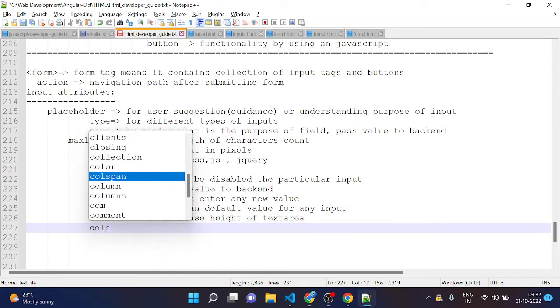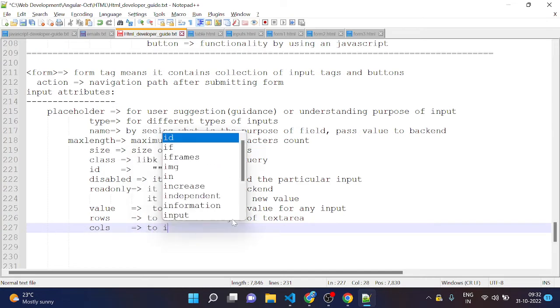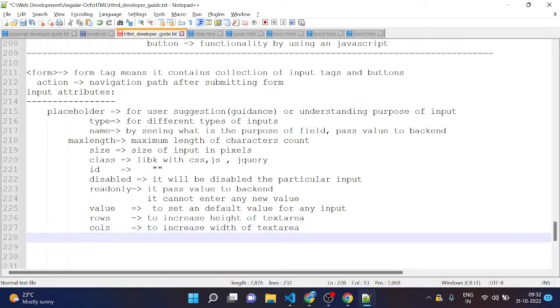Next, columns is used to increase the width of the text area. Like that, to increase either the height or the width, you can use rows and columns for each input.